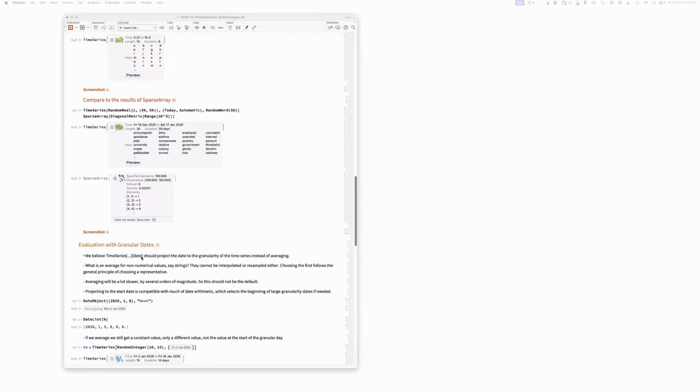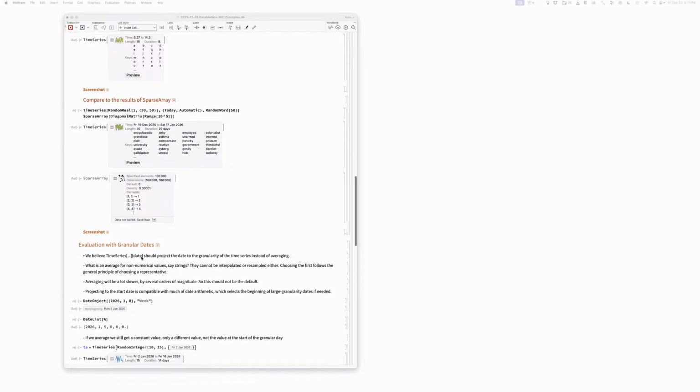If they are numerical, I strongly think we should average. This is a real case. I mean, you want to know the monthly average temperature. Just ask January, February, March. We do this already in Wolfram Alpha. We do that kind of averaging. It's an absolutely very useful thing to do. We've got daily temperature data. You say, what's the June average? What's the June temperature? Okay, give me the average.